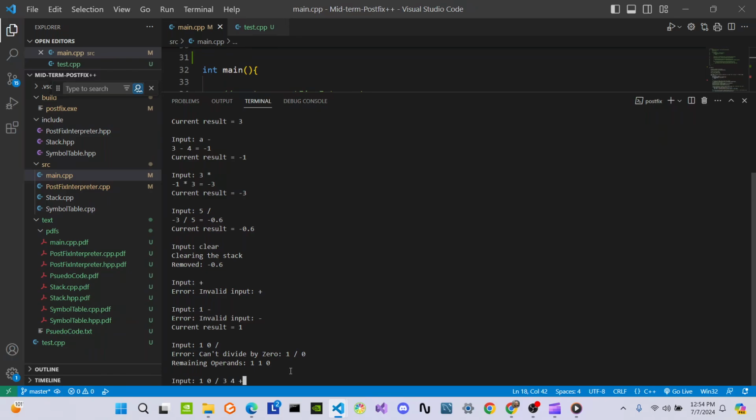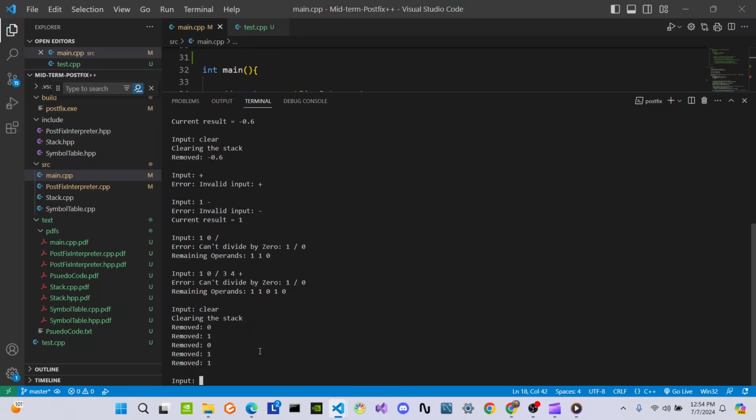So if you try to do a string like that, it pops the 1 and the 0, tries to process division with those. It can't, so it terminates, and it pushes those 2 back to the stack and terminates. So these expressions are not added back to the stack. So you've got to deal with what came before your error expression before you move on.